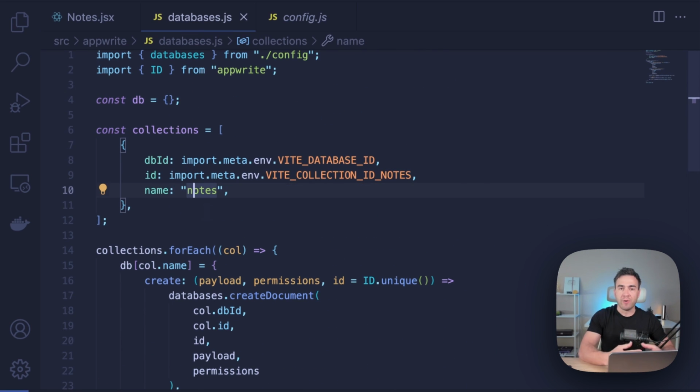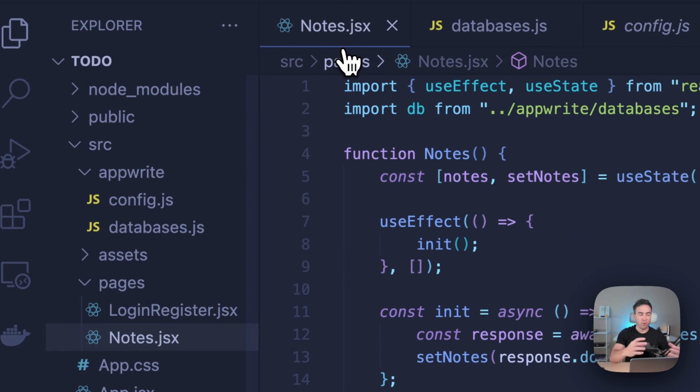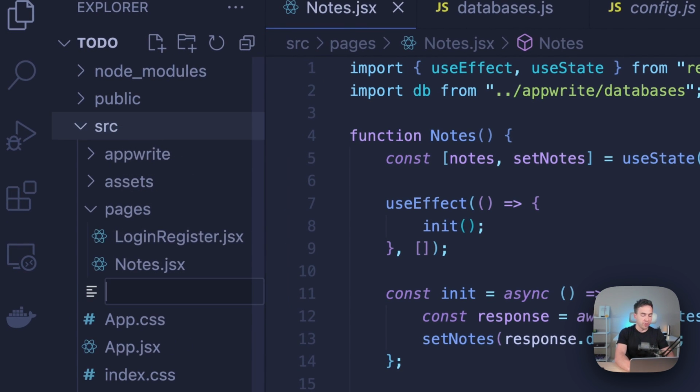So what we're going to do now is create a form to actually add items to our database from the front end here. So we're going to go ahead and create a new component that's going to be brought into this notes page right here. So the form component is going to have its own logic, and then we're going to import it just to make sure everything's cleaner. So what I'm going to do here is create a new folder called components.